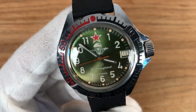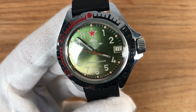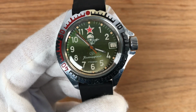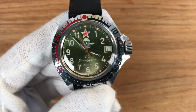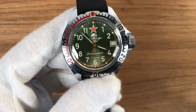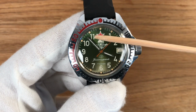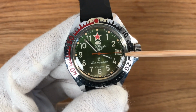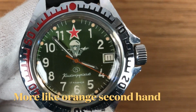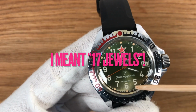Well, let's have a look at this watch. It has, in my opinion, a beautiful sunburst green dial. Look at it. The numbers are printed on. Of course, everything is printed on. There's this parachute and airplanes drawing here, or symbol here, a red star at the 12 o'clock position. You have your date window, very useful, and you have the red second hand sweetly sweeping. It says 17 stones, 17 rubies.